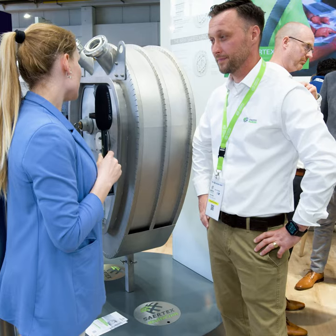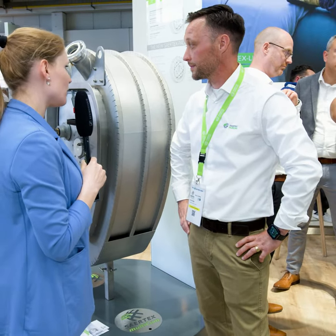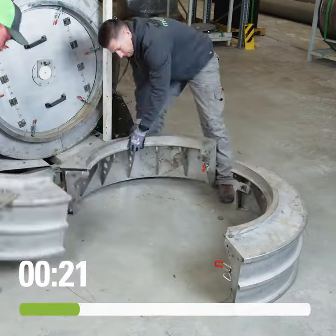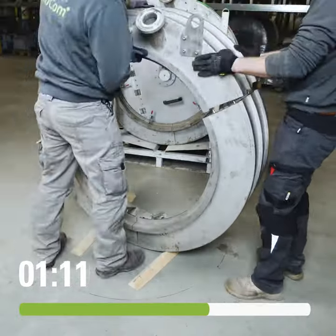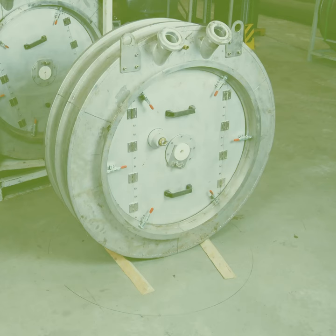So you're saying you can save a lot of time — what do you think about the time at the construction site? We have seen it in the video, so what will it be on the construction site? On the construction site it will be much, much quicker, because the manholes are always smaller and you always have no room or space in the manhole to work, and it's easier to get the packers together and apart with the quick fasteners.